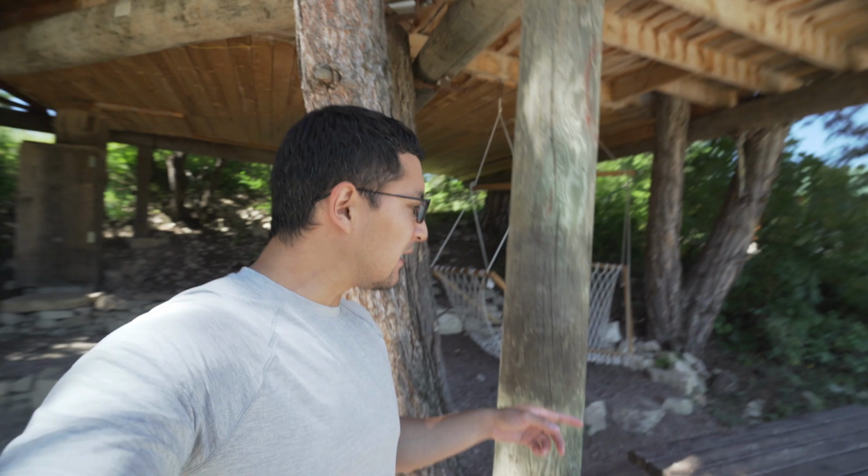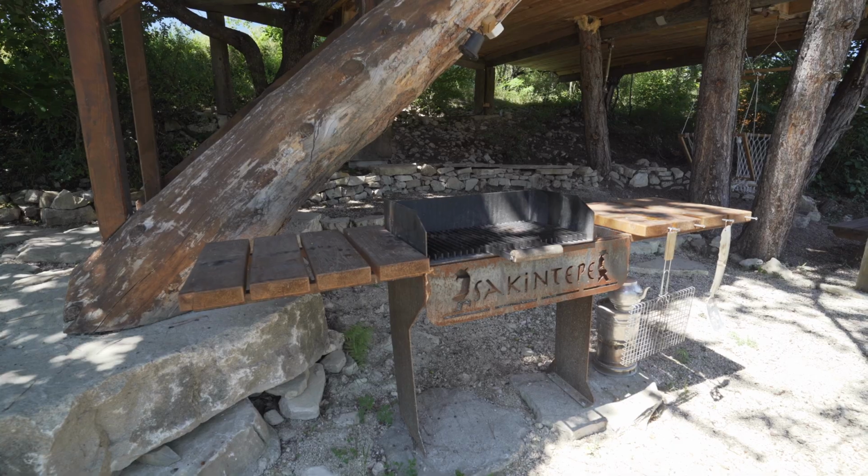So this is the space in the bottom that Andrea was talking about, and as you can see there's a table here. There's even these hammock type chairs over here. Even though here in Bolu it is pretty cool, it's still good to be under shade when it's sunny or if it's raining. And here's the grill that she was talking about. Again, if you bring your own food, maybe you want to cook out here, then it's good.